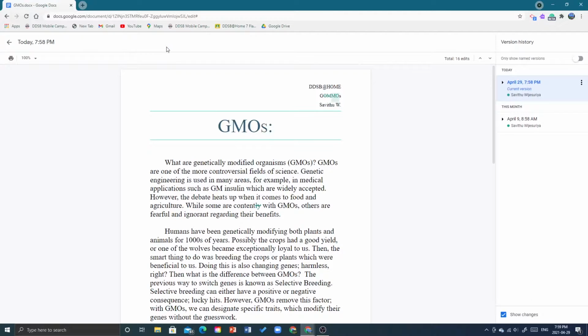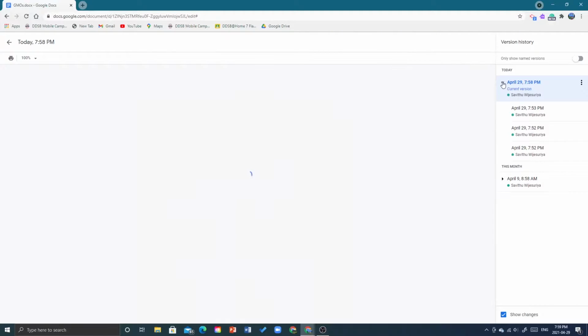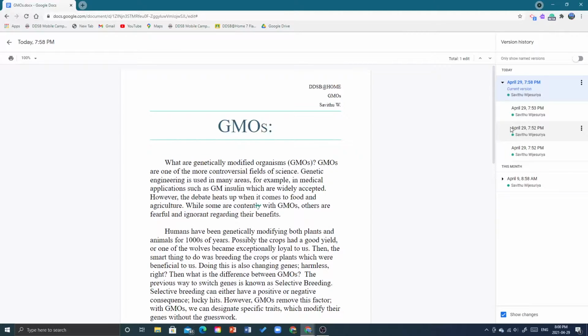Once you click it, it is going to open up the revision history pane on the right hand side. Here we can see significant dates and chunks of revision history time. To see every incremental change you have made to the doc, you can expand this version. This will show you distinct changes and when they were made in your doc. Remember, Google automatically saves any modifications you have made.